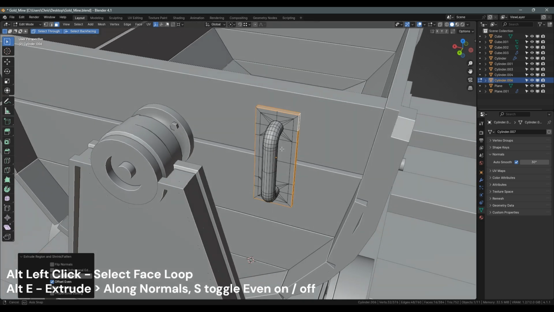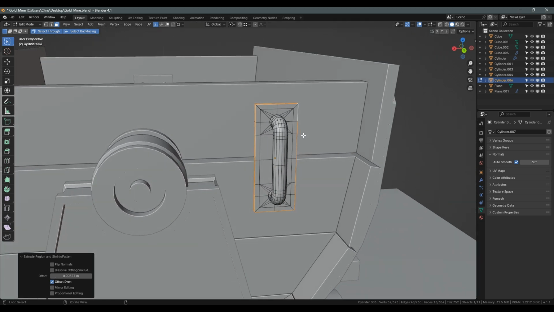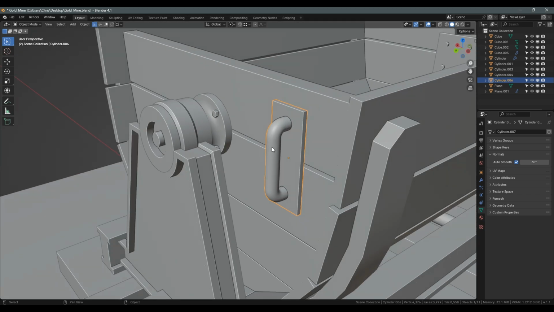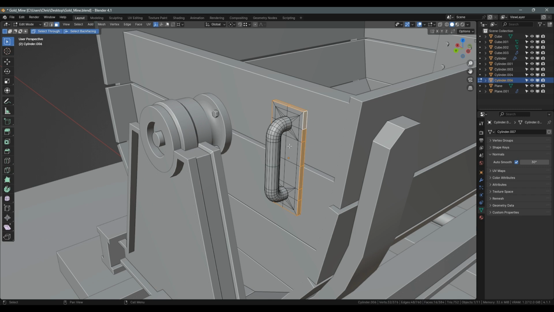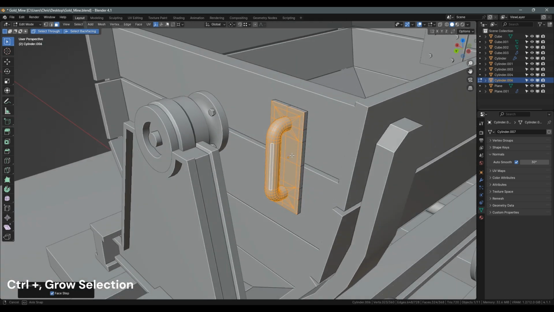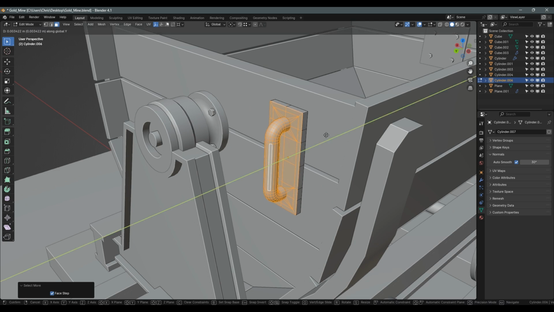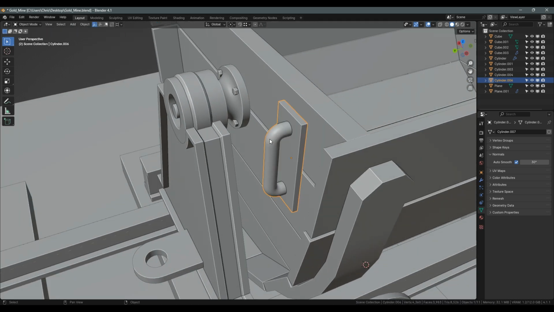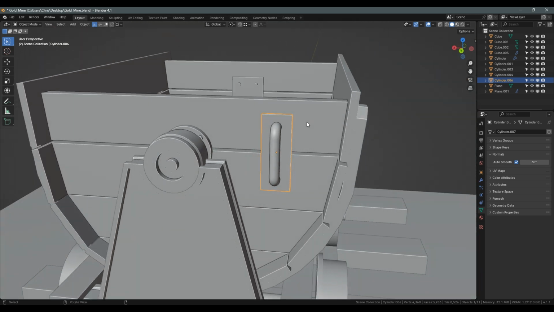Press S to add in offset even, and then I want to basically remove the unnecessary geometry on the inner side of this. So we don't need that edge loop there. Just going to bring it forward slightly. And I think that's quite a good size for the handle.